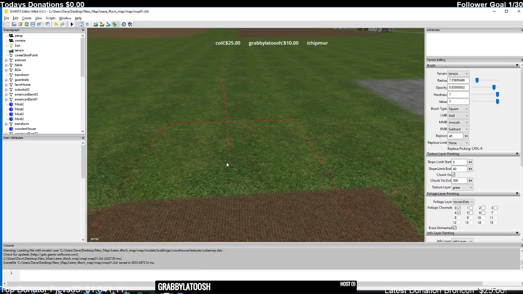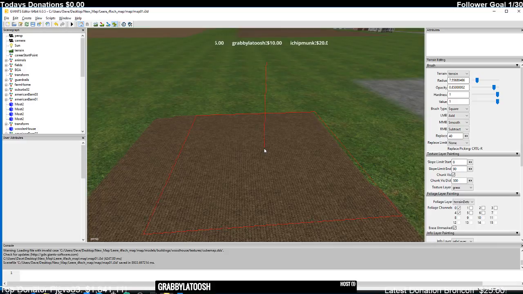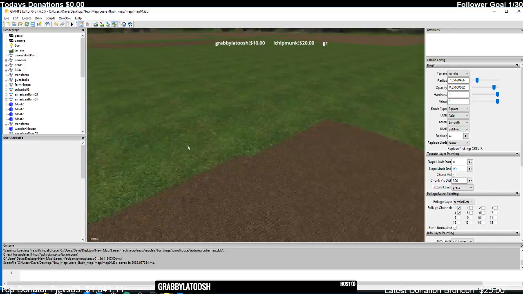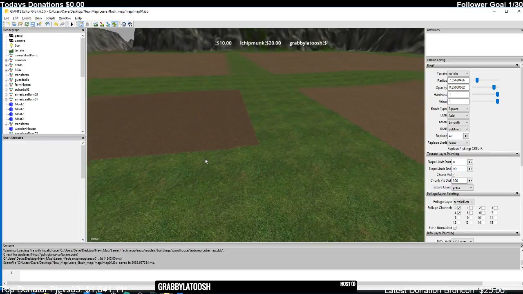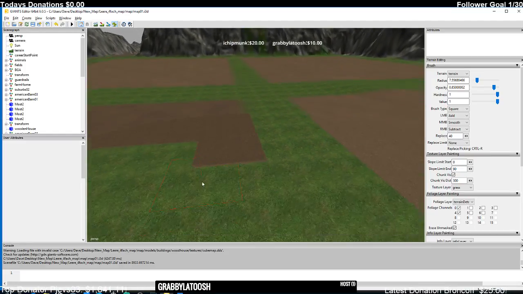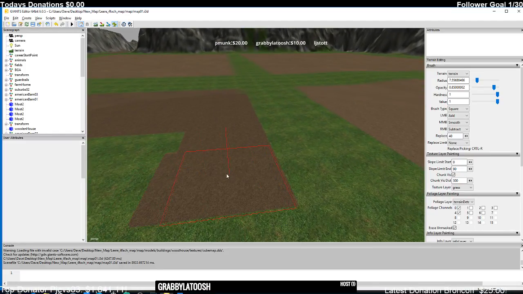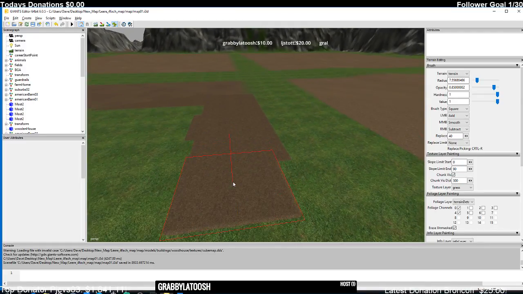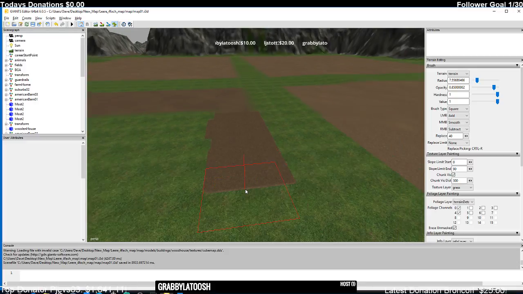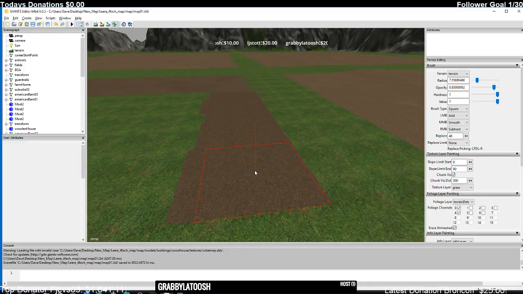I'm just trying to make it so I don't have to adjust too much when it comes out, so trying to stick to the basic stuff. And we'll go from there.